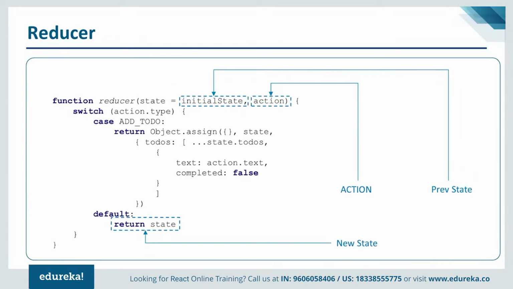This is returning some state, which will be the new state. As I said, the reducer function will always take two parameters. Since this is a pure function, the first one will be the previous state, as you can see in this code snippet. The other one will always be the action, which needs to be implemented, and it will always return a state, which will be the new state.